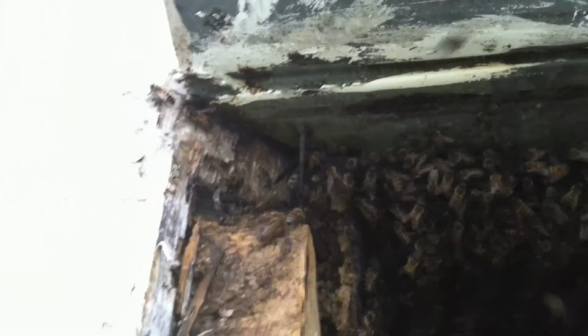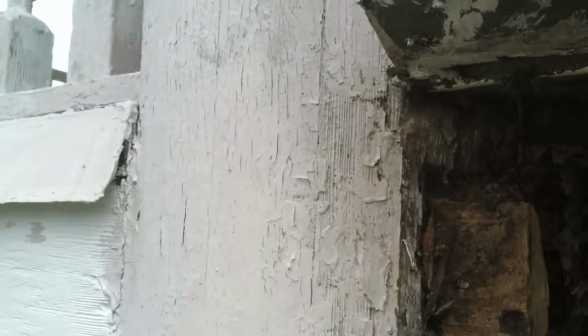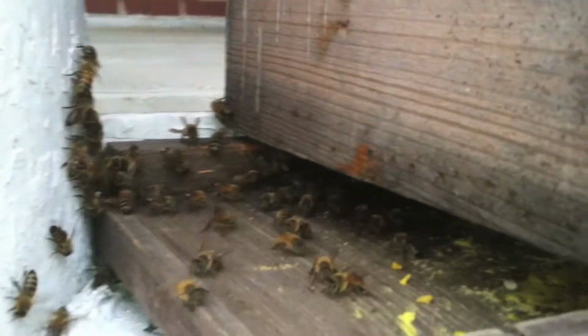All right, we got a little tiny march going, a few bees at a time. Hadn't really begun, but just to give you an idea, you get a little group of them, and they just kind of run up around. See? At some point, they're going to do a march. A lot of them probably still haven't figured out that the queen is in that nuc now. But it's going to happen. See, slowly but surely. Show you what's happening up here. See? Expanding.